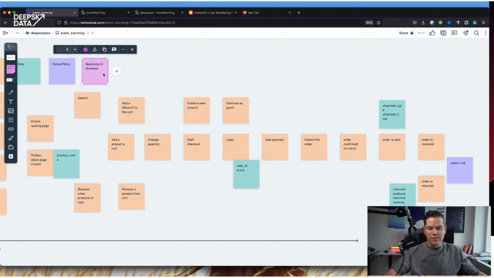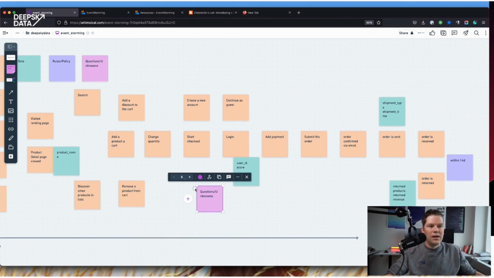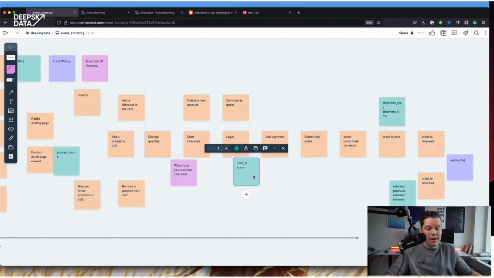One thing that is also really good is that every time in the discussion someone asks, where do they actually start the checkout? Where can you start the checkout? Then people might say, actually only from the cart, and someone else says, no, you can also click on this button in the top navigation. Always note down these kinds of questions, because this might be interesting context to add in the tracking. For example, if you discover that you can actually start the checkout from different places, then it totally makes sense to use this as a property.